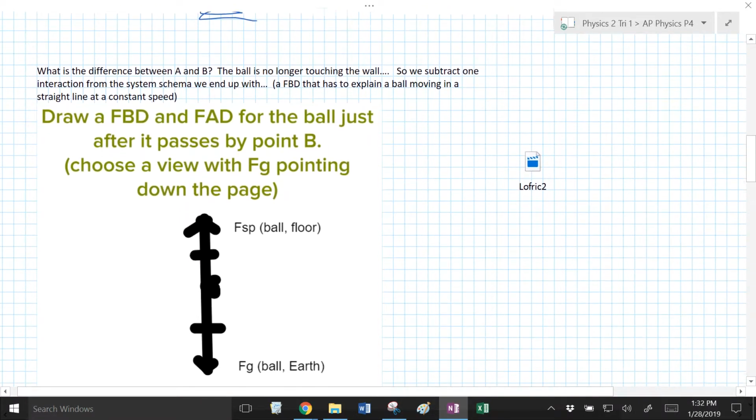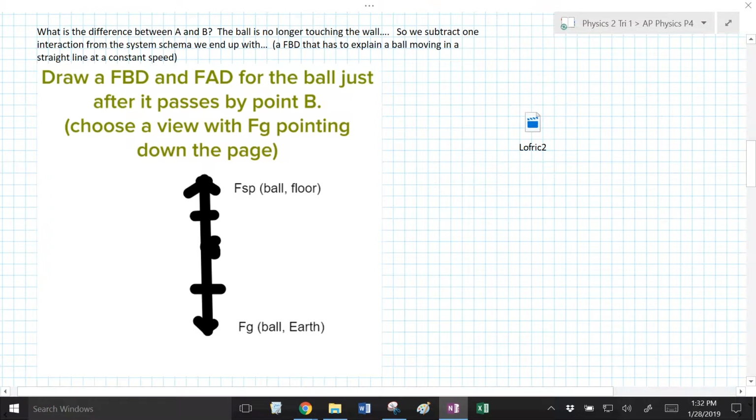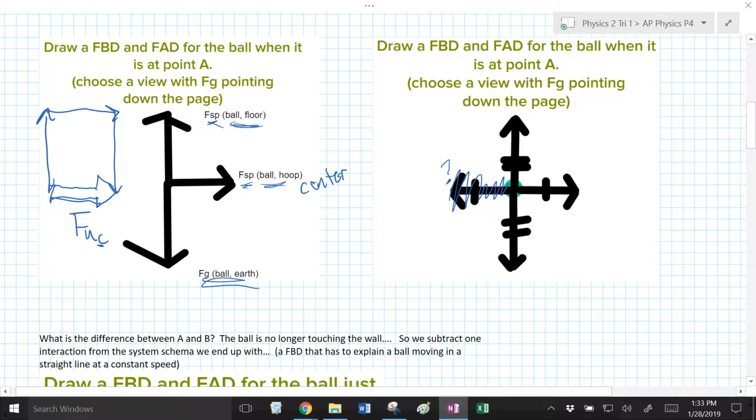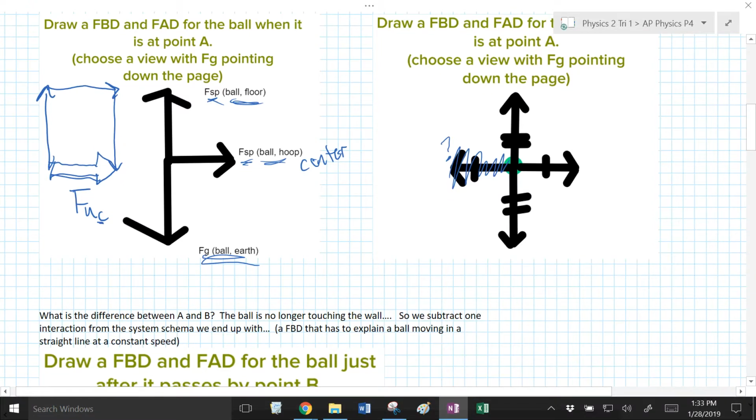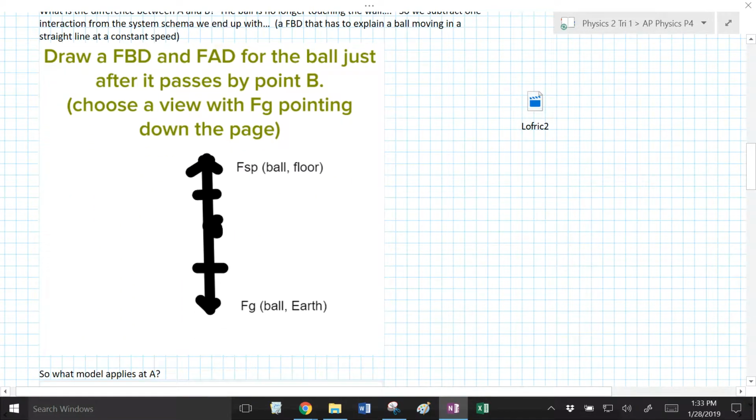And we can kind of relate this all together because, again, if we think about B after it leaves the hoop, what's the free body diagram going to look like? You're going to have gravity down. You're going to have smoosh poosh up because the ball's touching the floor, but it's not touching anything else. So this is your free body diagram. That's a free body diagram for an object that's got a constant velocity. It's traveling in a straight line at a constant speed. The only difference between after B and what's happening at A is that at A, it's touching the hoop. That's one interaction, a smoosh poosh interaction because of touching. And when we take away that one interaction, we're left with this. And this kind of explains to us why this thing is traveling at a constant speed in a straight line, okay?